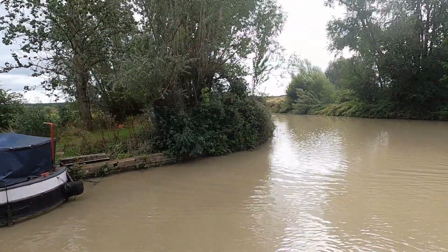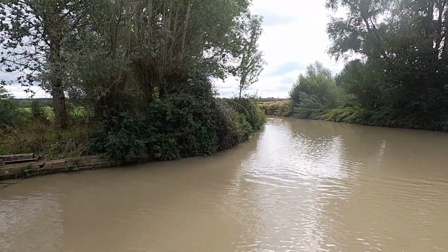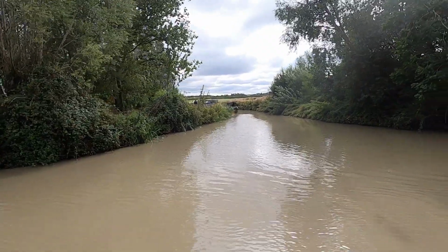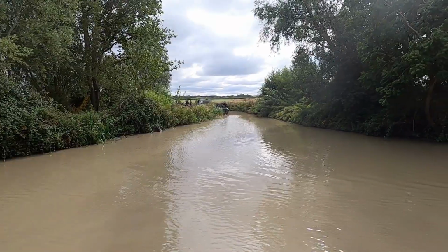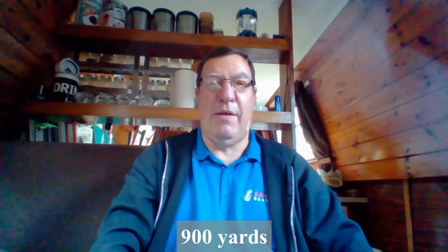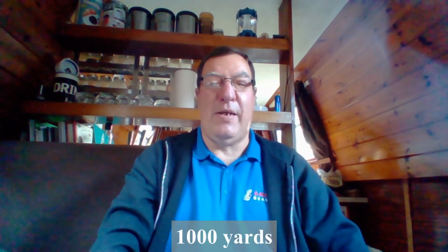This is Old Engine House Arm here. It was built in 1786 or around that time. It was due to an Act of Parliament that allowed canal companies to draw water from anywhere within 1,000 yards of the canal. I think they actually cheated a little bit with this arm, looking up the history of it, because it looks like they actually built the canal and put an engine house at the end of it, 900 feet long. Okay, you're thinking to yourself, that's within the 1,000 feet.